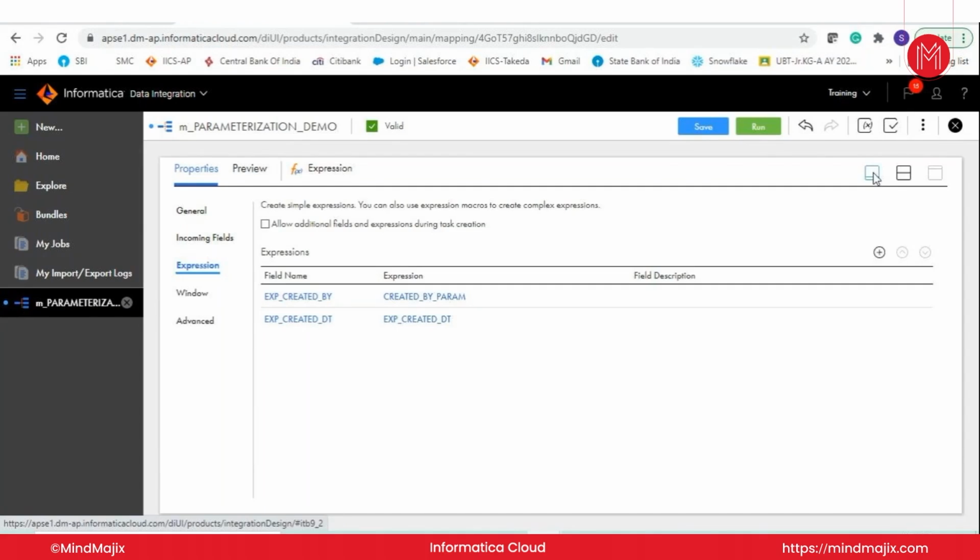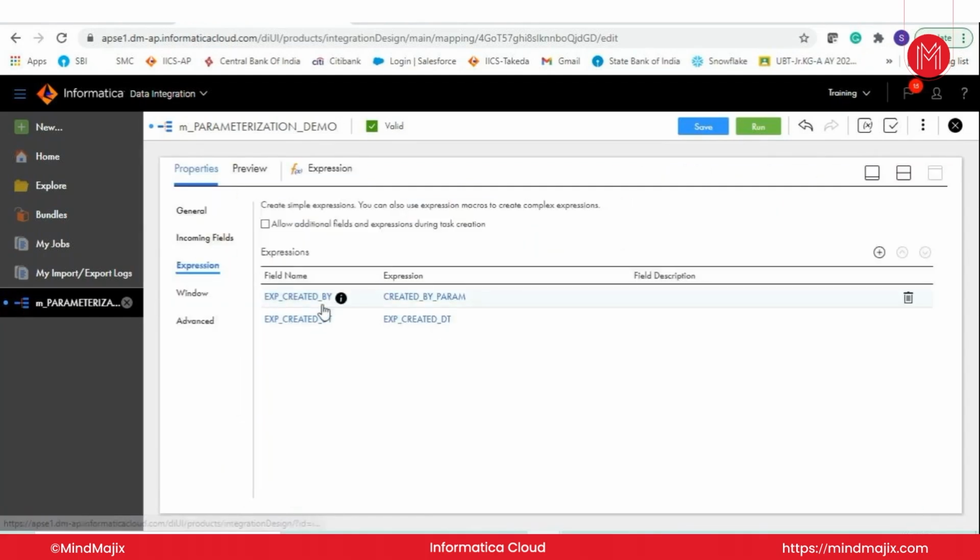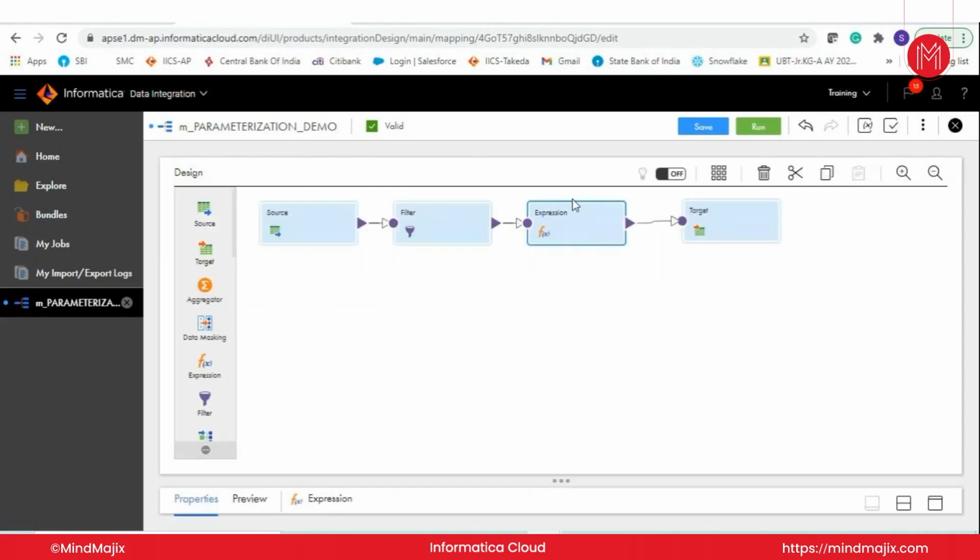If this expression would have been placed between source and filter, then these two fields, exp created by and exp created date, could have been your incoming fields in the filter transformation. And then you could have created the simple or advanced filter conditions on top of these incoming fields. You got my point? Let me show you.